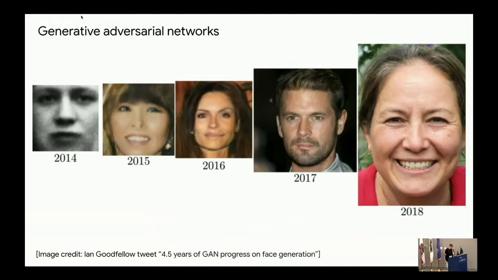So just to show, I've shown a lot of images so far. This shows the progression of generative adversarial networks from 2014 up until 2018. These are all synthetic faces. None of these are real people. In 2014, when GANs were originally developed, this was state-of-the-art generative modeling of faces at that time. Generative modeling of images is really, really hard. And then we can see just a couple of years later, this is from the StyleGAN, which I'll talk about in a little bit. But now we're able to get super, super high resolution, detailed, high quality image synthesis.